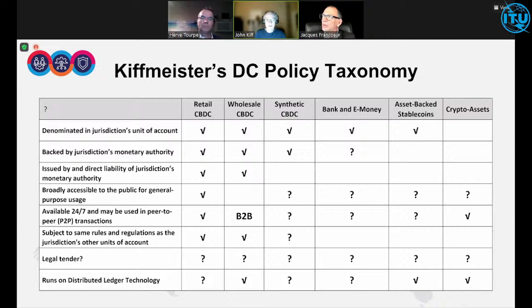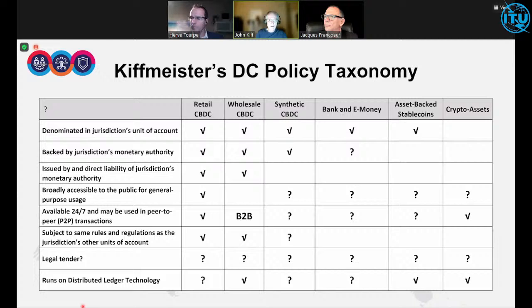And the challenge that we had was that we were focused on central bank digital currency. The question always came up when we talked to policymakers: what is a central bank digital currency? So we needed to find some kind of core definitional terms for what is a central bank digital currency. And of course, the question always came up too: what makes a central bank digital currency different from a crypto asset like Bitcoin and so on?